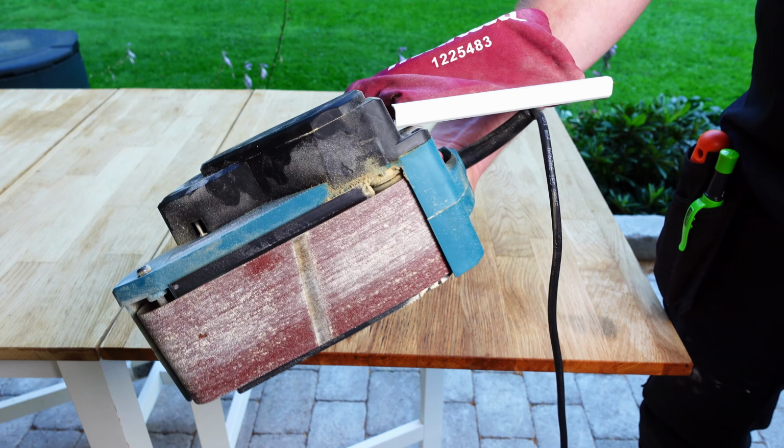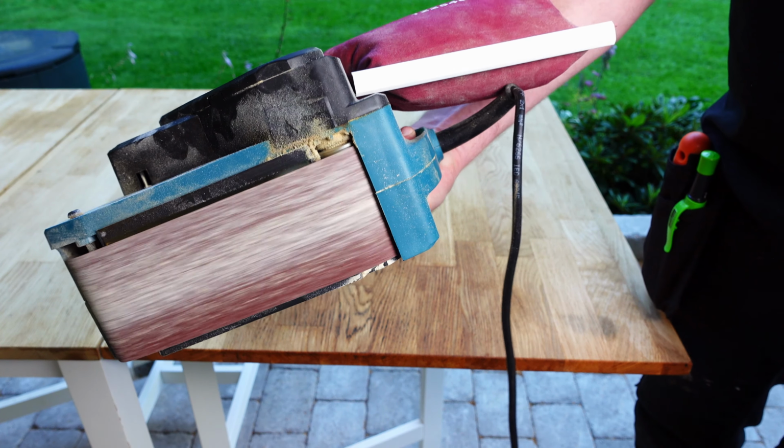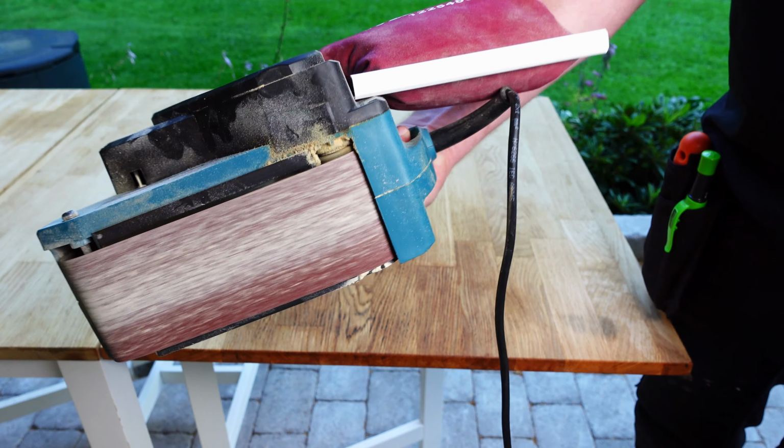Plus, I'm pretty sure I will learn a lot by restoring it. When I first got it a couple of months ago, I tried using my belt sander to remove material, but it didn't work, it was just too dirty.